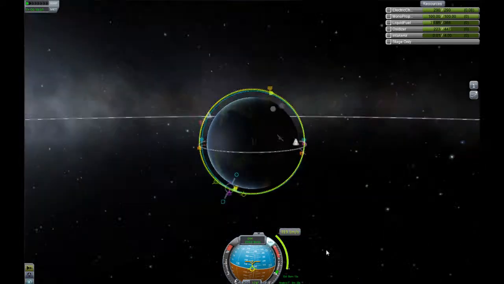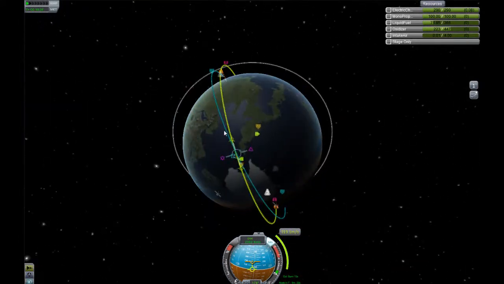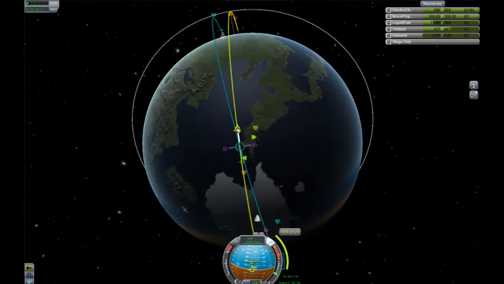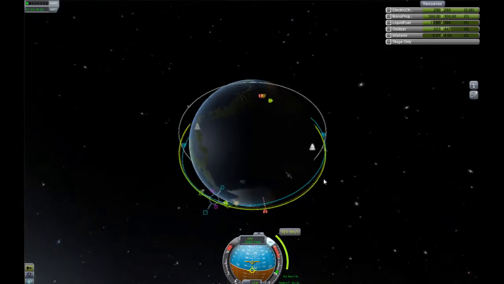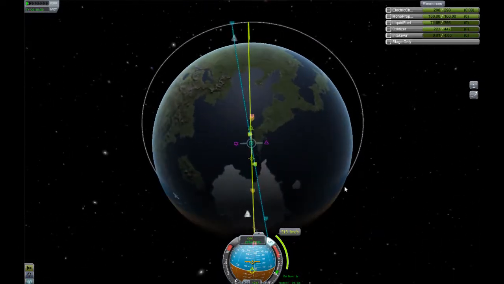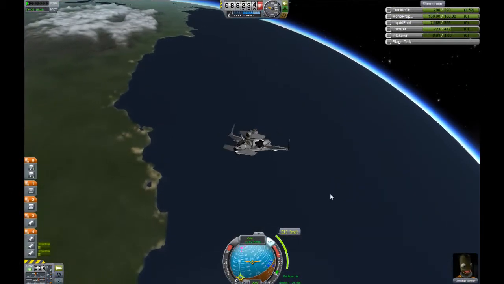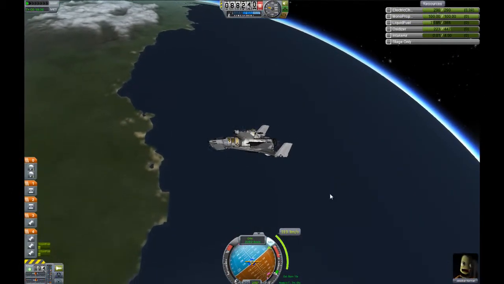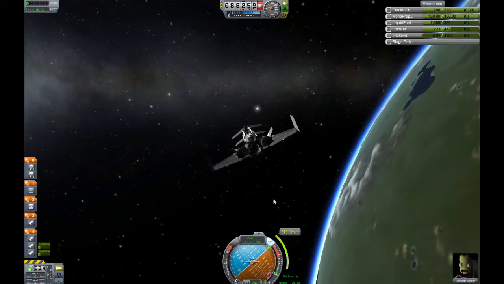Good. What's that at? It's 112, that's fine. Good, careful. 107. 101. I have these satellites at 100 kilometers. Alright, this should work. Where is the target? Aha, there it is. There we go. Get in position. And T-minus 7 minutes and 45 seconds.